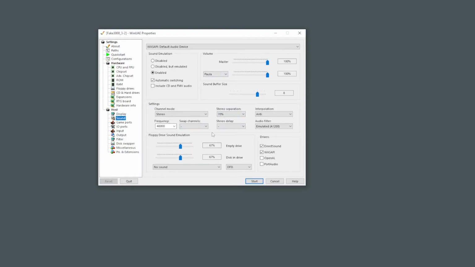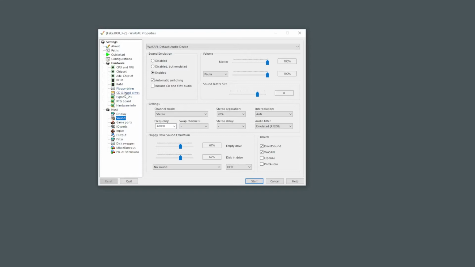All this stuff I just leave alone. You can turn on floppy disk sounds if you want. It is fun. It is cute. And then you pretty quickly realize how annoying it is, and you want to turn it off. The rest of this stuff, don't really need to mess with it. It's here for advanced fun stuff, but we don't really need it.